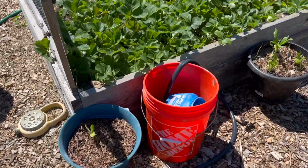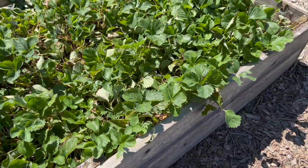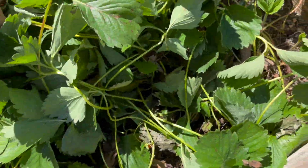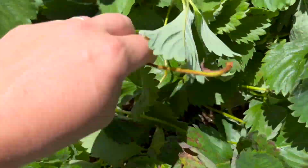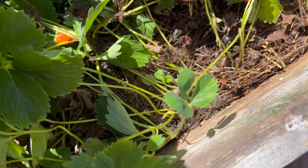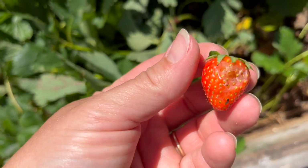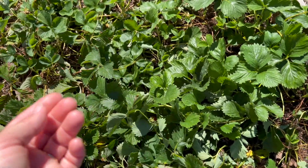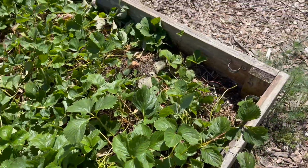And these strawberries, I have decided to nix the strawberry bed. I did not cover these up with straw over the winter. I didn't straw my strawberries. And there were very few berries. They were very small. And the slugs, I can't deal with the slugs anymore. The slugs are just awful. See, everything is like that. It's not feeling it. So I am actually going to just take all of this out and put it in the compost and do something else in this bed.